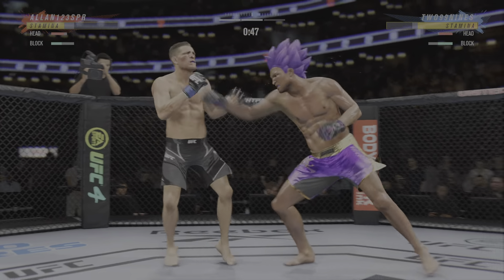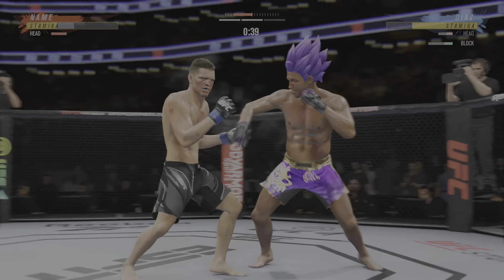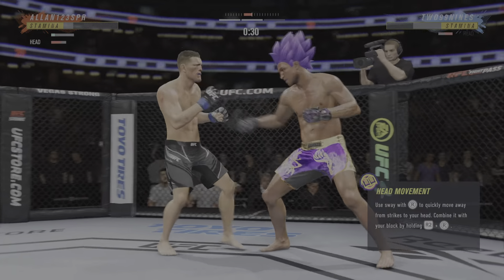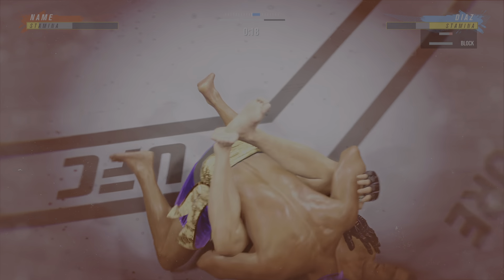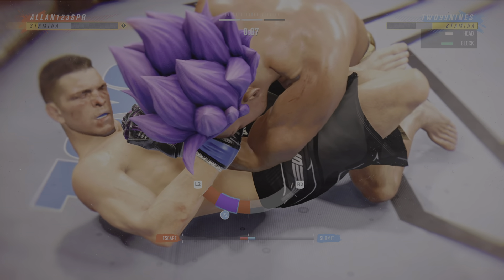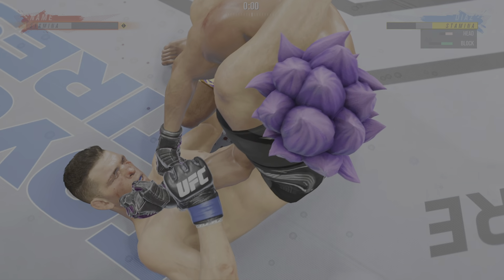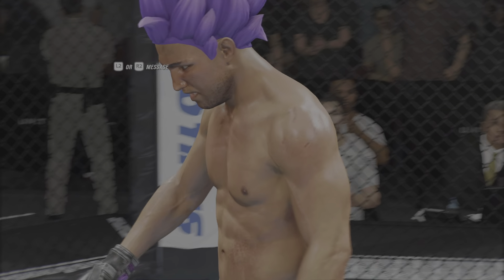Try to establish that jab. He connects there — pretty nice punch. Great job finding the range to land those punches. Good jab, and he landed the right hand there. He was hurt — turned him up. Go get it! He got it bad! It looks like he's transitioning to the back. You cannot stay with these great jiu-jitsu guys. And there's the horn at the end of the round — the fighter was really caught in the submission just as the horn sounded. Safe to say he was saved by the bell.